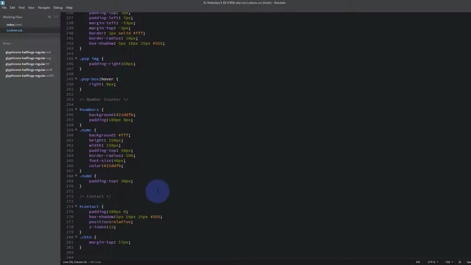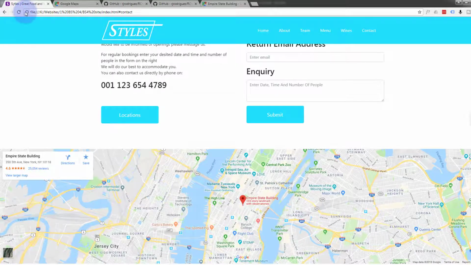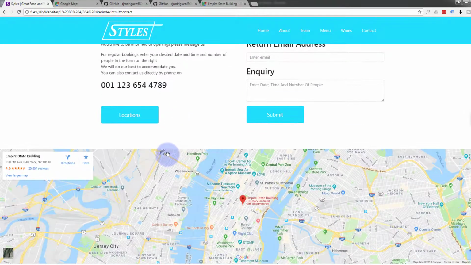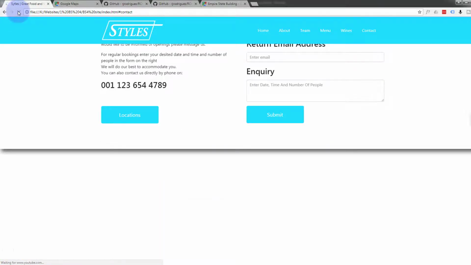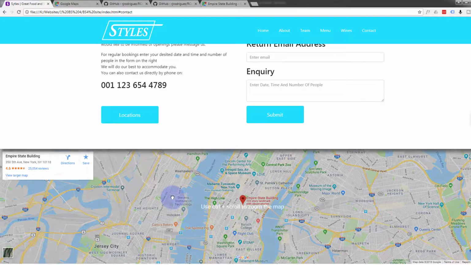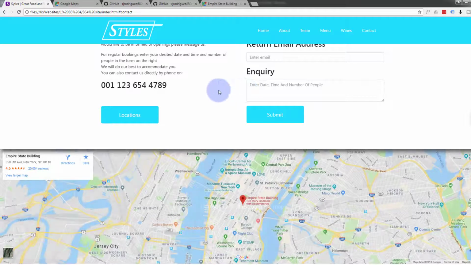And save that. Go back to our site. Now, hopefully when I refresh, we should see that box shadow appear just here, because this section will have been pulled in front of this section, in theory. No, it should work fine. There we go, that's what I wanted. So we've now got that box shadow over the top of our map.